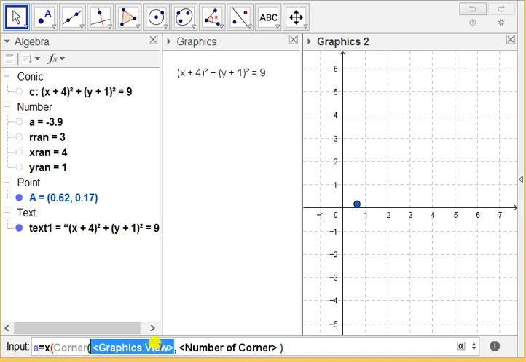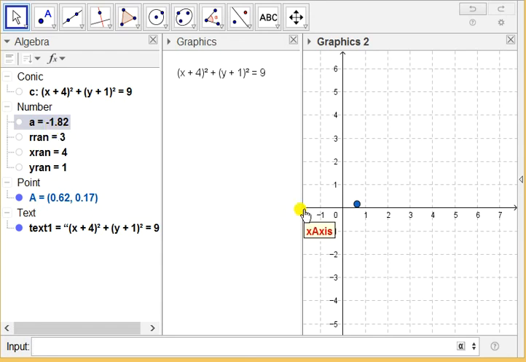So Corner, graphics view is 2, and the number of the corner is 1, right? And of course, the x coordinate of it. Hit enter, then now it gives us -1.82. That's the one, right? Now, we want only -1, which means some integer greater than the actual value, right? So, let me change this one. The a value is actually the ceiling of it, right?